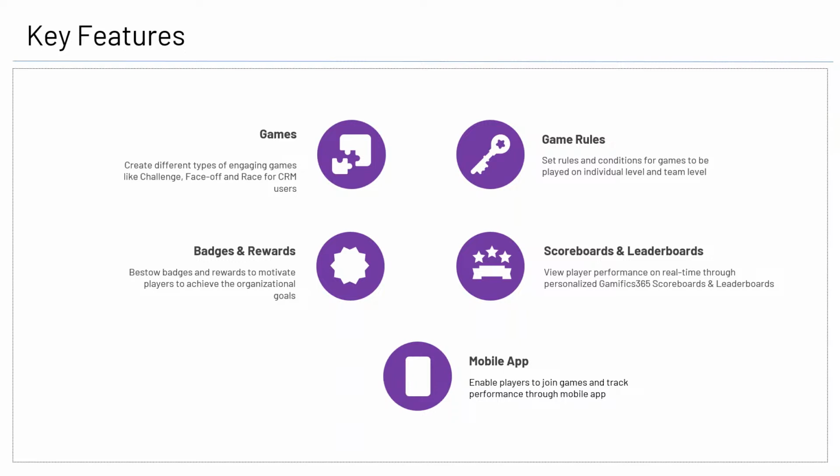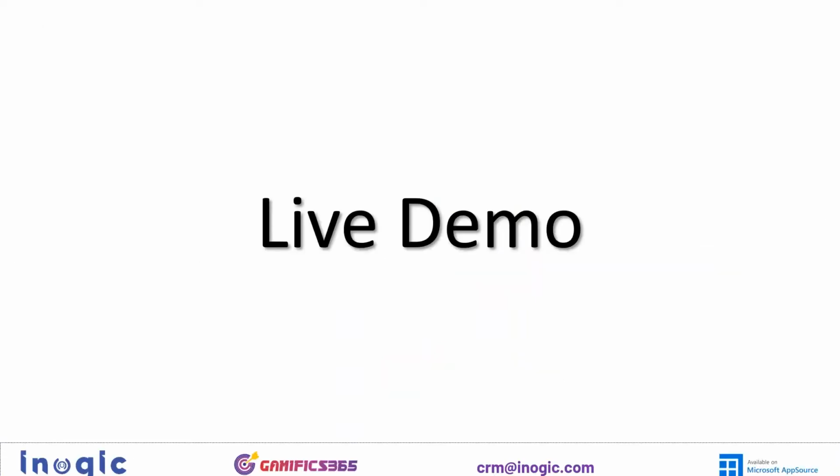We also have scoreboards and leaderboards, where we can view the player performance in real time through personalized Gamifics 365 scoreboards. We also have a mobile app that enables the players to join the games and track their performance. And we do have one more feature that I will be revealing at the end of the demonstration. Now, with that being said, let's see Gamifics 365 in action.